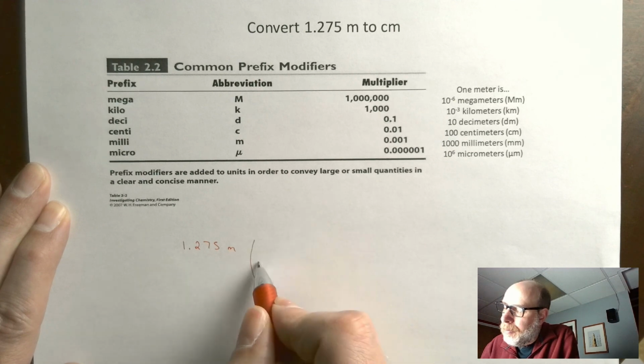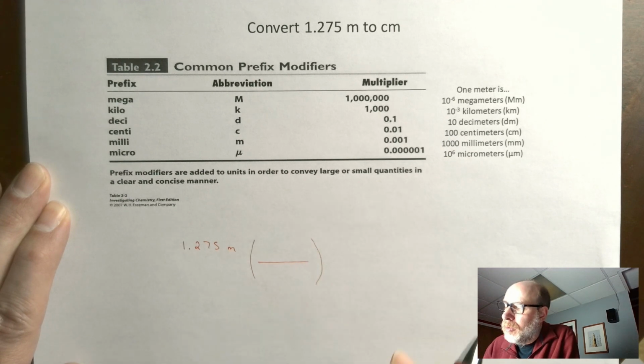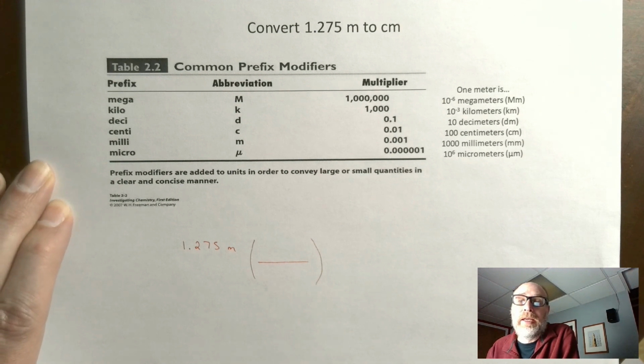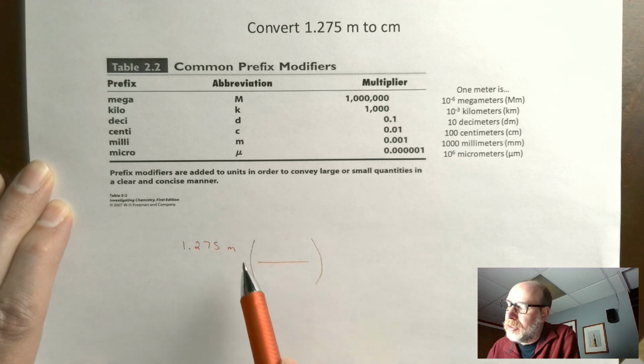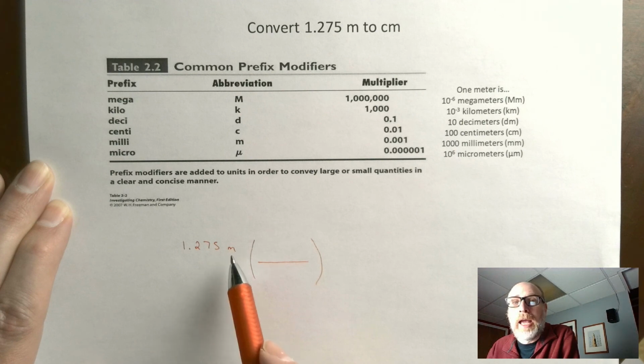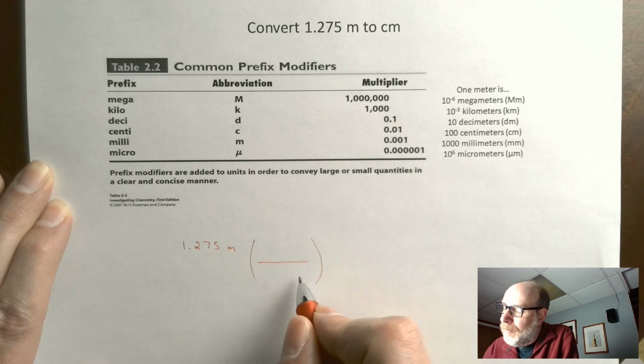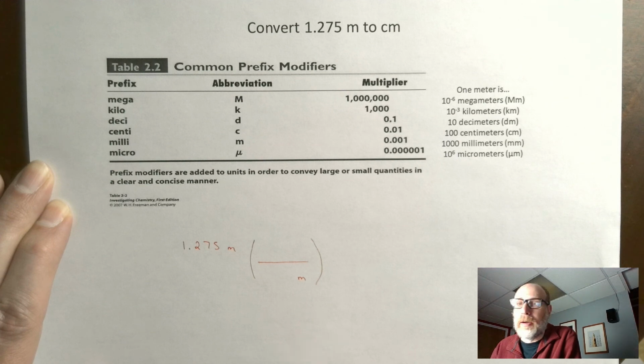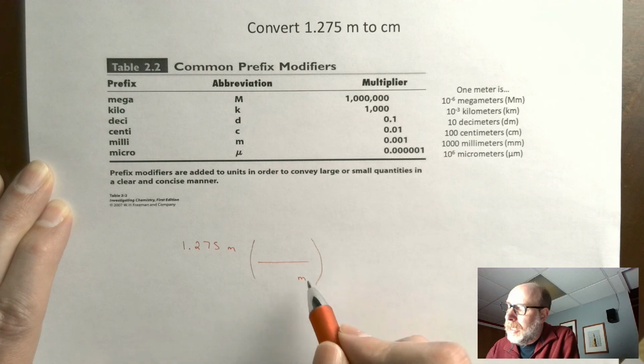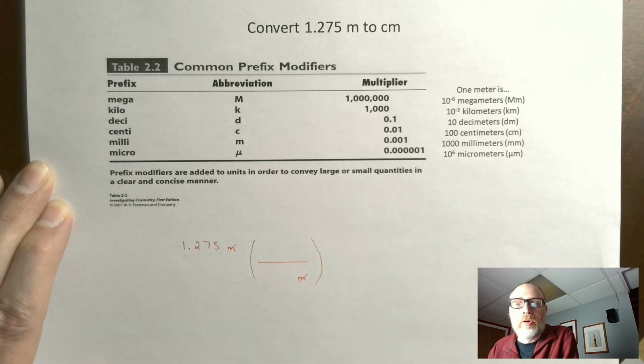And then I'm going to put a parenthesis with a fraction inside of it, but I'm not going to indicate what the fraction is quite yet. I'm going to look at the unit, and the unit is going to tell me what unit the fraction should have. I have meter here, and if I want meters to go away and end up with centimeters, I have to have meter on the bottom, so that this meter would be the top of the fraction, and this would be on the bottom, and they would cross out. They would cancel.